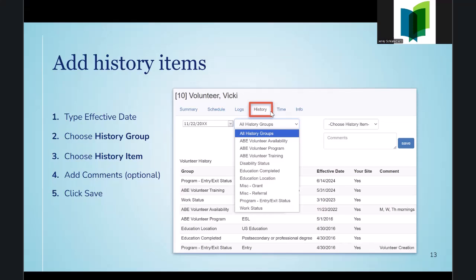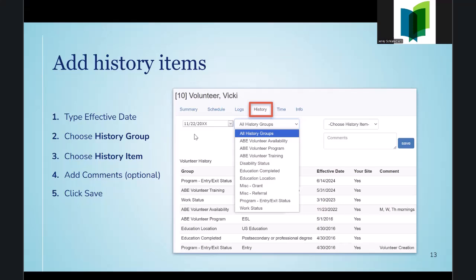You also put in other information on this history page, things like their entry date, their exit date, and what type of volunteer program they are involved in can be edited on this page. A lot of that info actually appears on their history screen after you've done their intake, because you ask that info at intake, and then that populates this page. But once your volunteer has already been created, you can go to this page to edit old information or put new items in there.